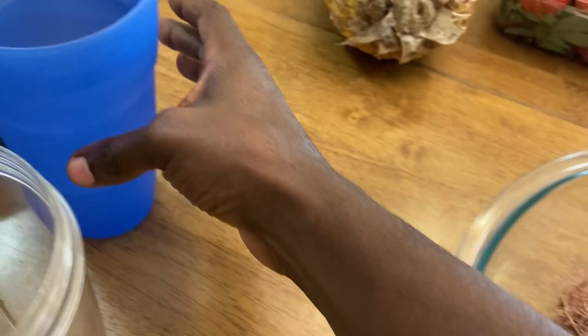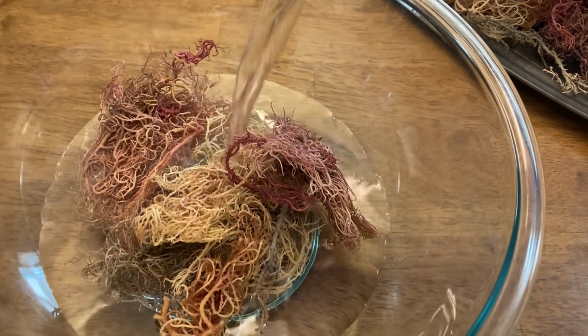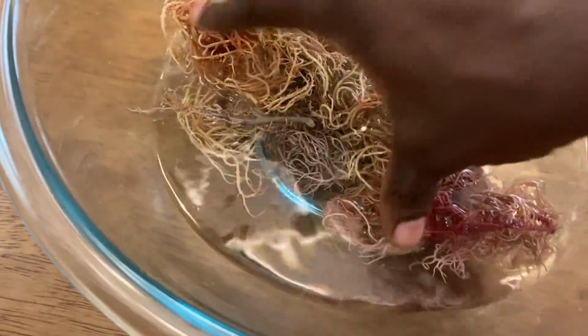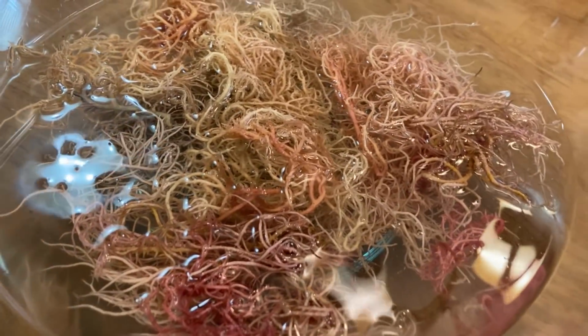So then next, we got my water. You just go ahead and pour it up. And you can let it sit overnight. You just wanna make sure all the moss is sitting properly in the water. All right, family, so got the moss in there. I got majority of it submerged underneath the water's surface.